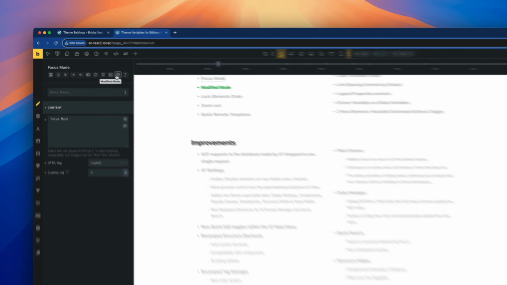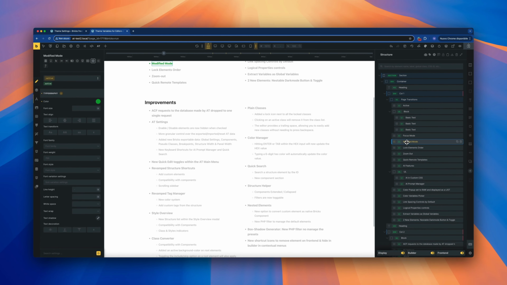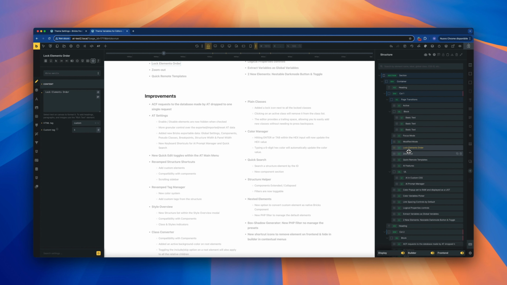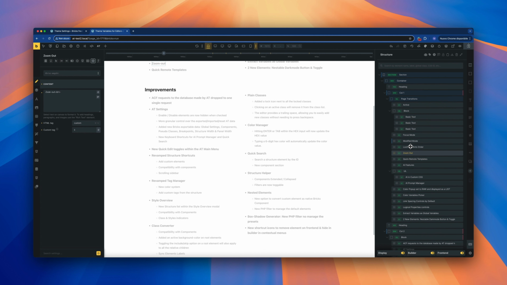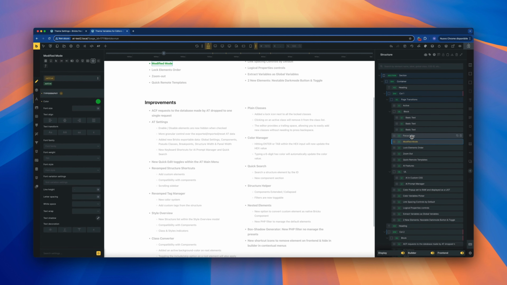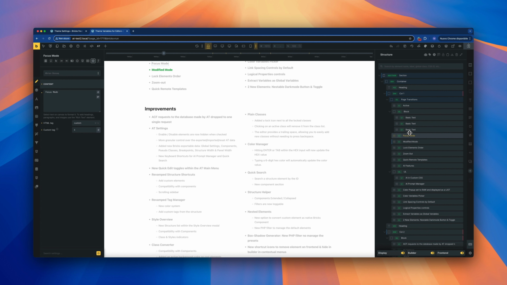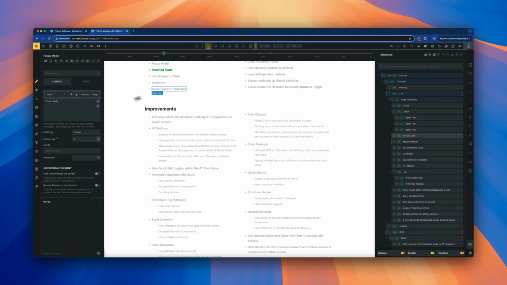Once it's clicked, you can navigate your structure and you see that the modified mode stays in place, so it doesn't reset each time. So you can easily filter everything and see what is modified on each element. And when you're done, you just disable the modified mode and you are back in the normal mode again. Pretty straightforward to understand as well.